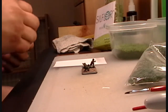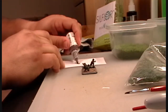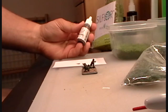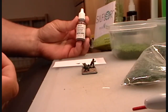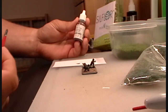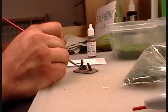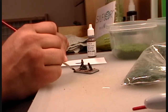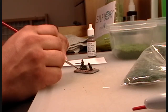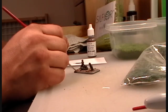doing a thinned out paint job of the base real quick with this muddy brown. Don't add too much. What some people have recommended is going down to the hardware store, whichever hardware store you have, and getting them to match this paint, which is actually a great idea. That's something I'll probably be doing this week, as I'm getting sick of buying these little half-ounce bottles and spending a lot of money for them. So just basically painting the entire base, and be liberal with your paint, as it acts as a base. I paint the entire base the same color, and in this case I'm going to try not to paint over the rocks, because I like the color of these rocks. But if you do happen to get some on there, well, it's mud.